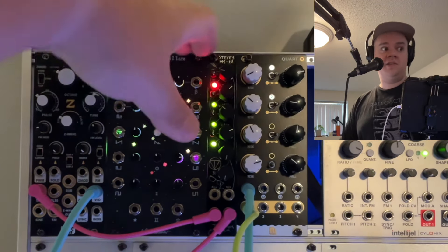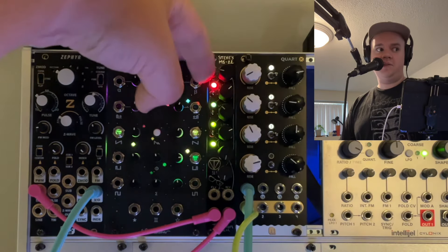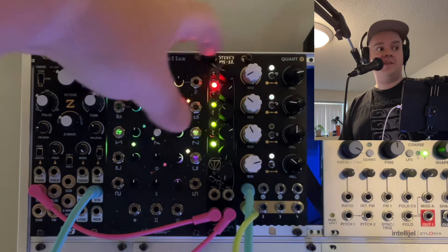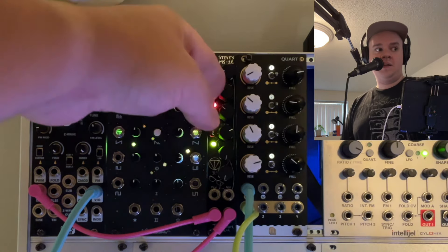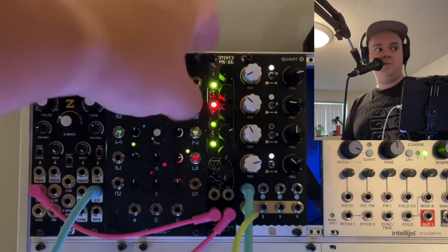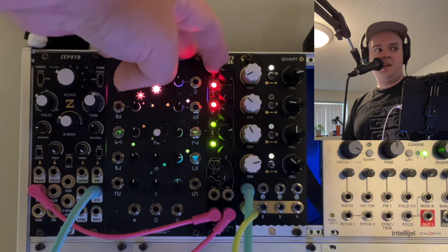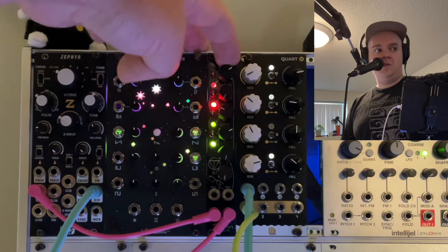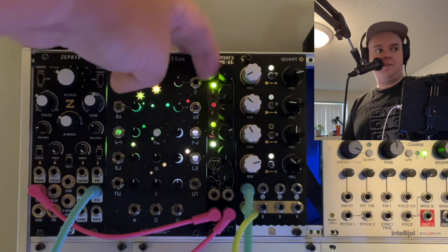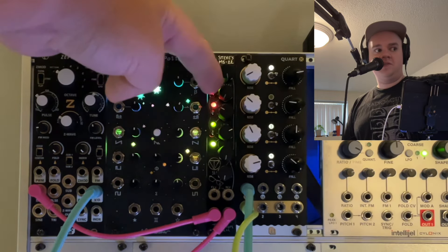Let's go over the first knob and its switch. The first knob is the frequency, which controls the low-pass filter. In the middle configuration it's how linked the two filters are — if you want to do a bandpass filter where you want both filters to be linked. Right now they're completely independent, so I'll take the high-pass filter knob and open it all the way. Low-pass is all the way open, high-pass is all the way open as well. Right now I'm at 0% link, and I can do a low-pass filter sweep. If we start to link it — if I put it down to 50%, they're half-linked — you'll see that as I sweep the low-pass filter, the voltage on the high-pass filter is changing a little bit.